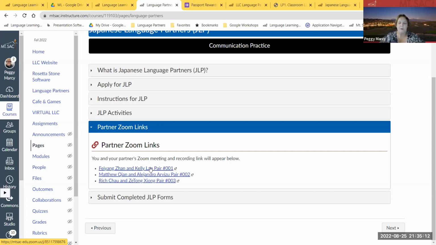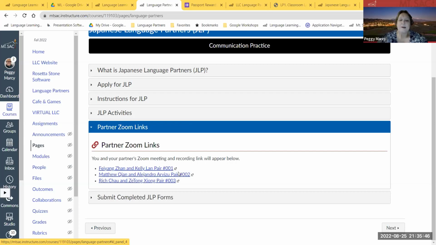Although, as you get more familiar with Zoom, you can give other people control of the mouse, but I don't think you can give them control of the keyboard. I don't know. But I always say one of you type and make the other person give you the answers. If you have to do the typing, make the other person look up the answers. But you can figure it out.